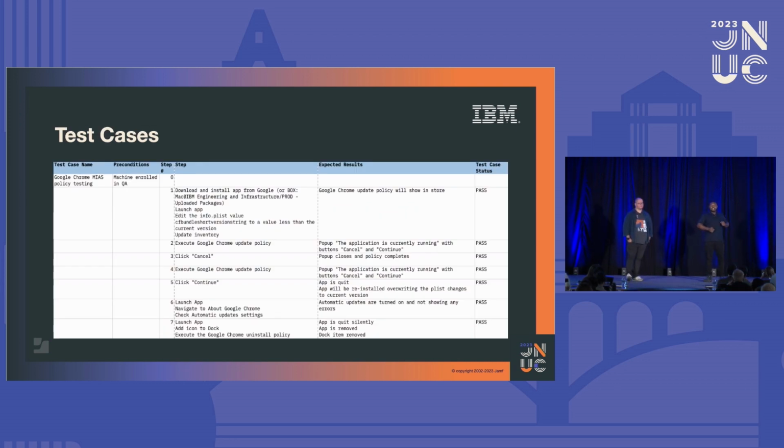Here's an example of a test case. The test case is testing the Google Chrome update policy that we will soon release to our users, which are IBMers. Every test case must have steps to execute, expected results, and what the actual results are. To effectively test the new policy, we spoofed the application version by modifying the plist file. After we execute the update policy in self-service, once it appears, and once we are sure that the application is behaving as expected, we document our findings and we send the policy off for development approval.